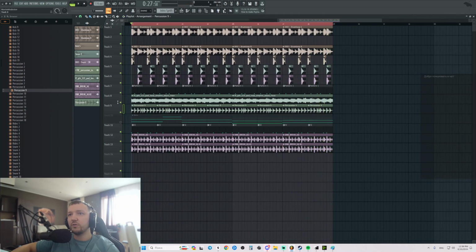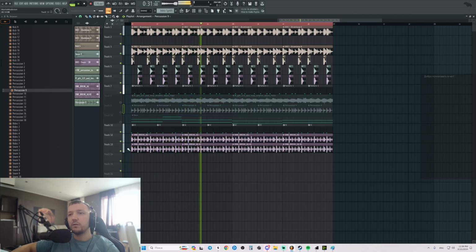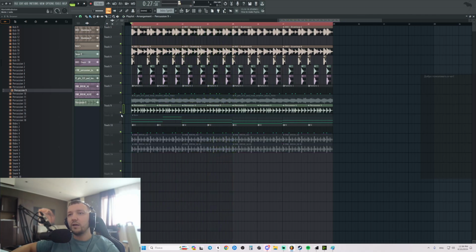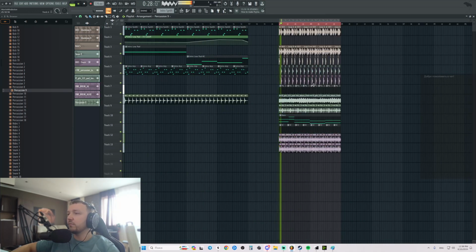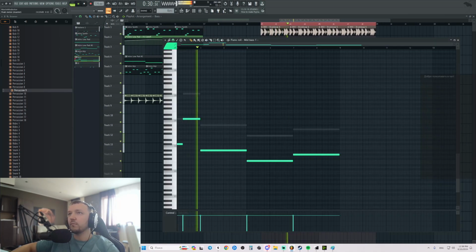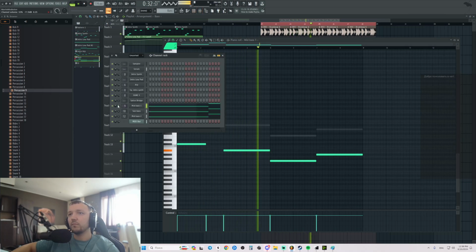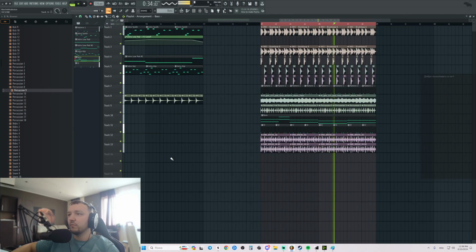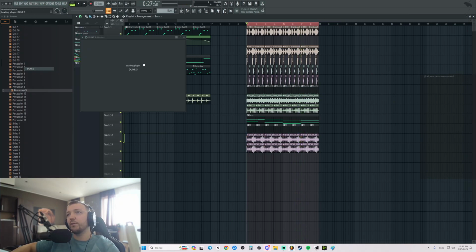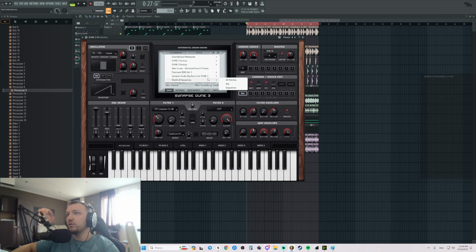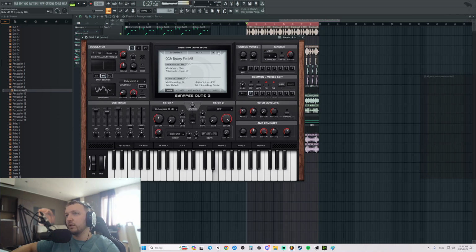Let's just play the drums all together. Let's remove these three. Yeah, you see it's so much more alive. Awesome, awesome. So now you could just open like a plugin with awesome presets for leads. Sometimes I use Dune, sometimes I use something else. But you could use Dune to kind of start building around the lead melody.